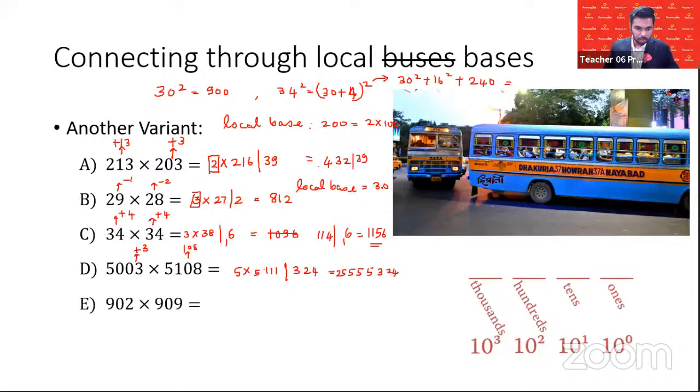Let us go to the last problem over here, which is to do 902 plus 909. So again, the local base is 900. So this is plus 9 above that local base. This is plus 2 above that local base. Now you can do the product. Product is 18. So 18 is 2 digits, which corresponds to the actual true base, which is 100. So there is no issue. Now this should be 9 times the cross addition, which is 911. So the answer is going to be 998118. Yes. So I can see Mahendra has answered. So hope others have also got the technique.